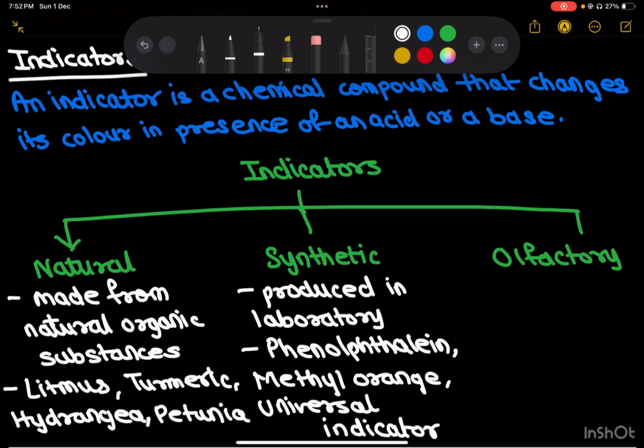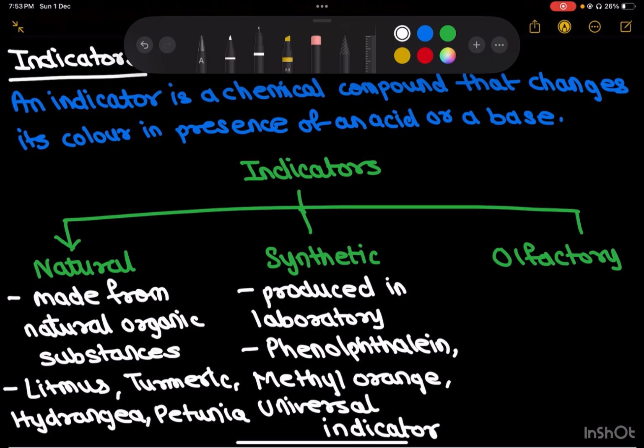Right, so universal indicator is basically a yellow piece of paper, just like litmus paper. Now when it is dipped in an acid or a base, it changes its color to match the pH level. You know that the pH level is associated with a color chart. So red is acid, blue or purple is base. You might have seen it. That is the color which the universal indicator changes to. Hence it is called universal because it is the same worldwide.